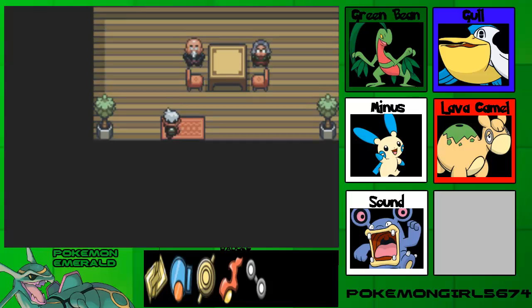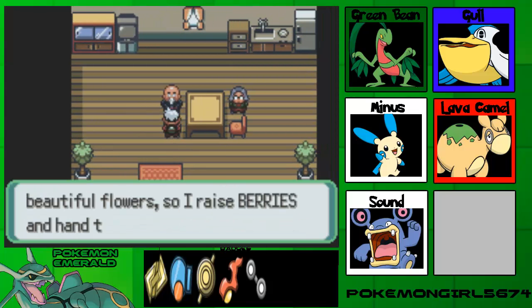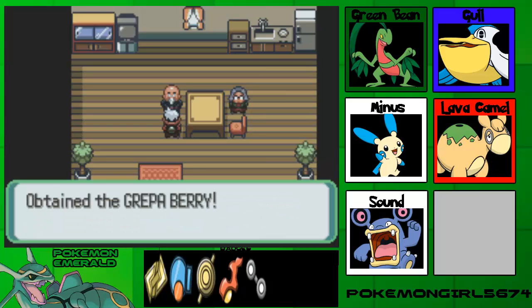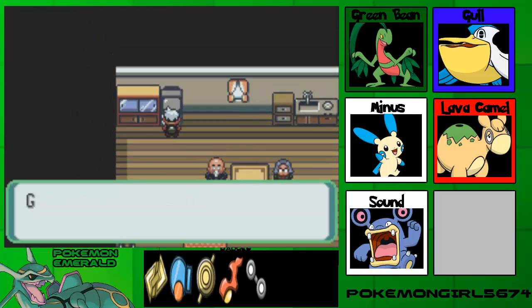This is the Berry Master's house. Talk to him. You get the rare berries, such as grappa and wet melon. And you get the encasi. You also get two of these a day. And search the trainers.